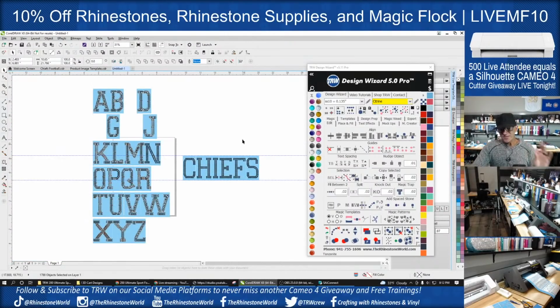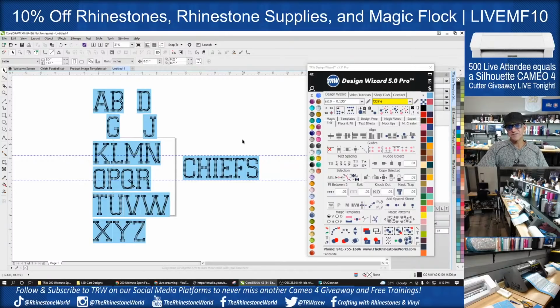If you do it this way, you will save a ton of Magic Flock template material. Okay? A ton. Because what most people do is they're going to go and cut out the entire alphabets. But then they might not have orders for these different letters for a week, a day, 6 months, who knows? But you just used all that Magic Flock up. Only use the Magic Flock when you actually need it.